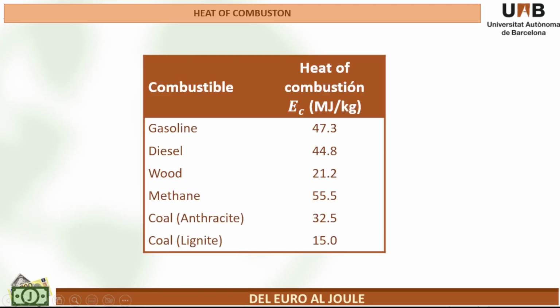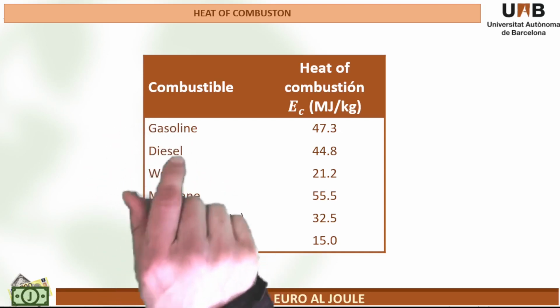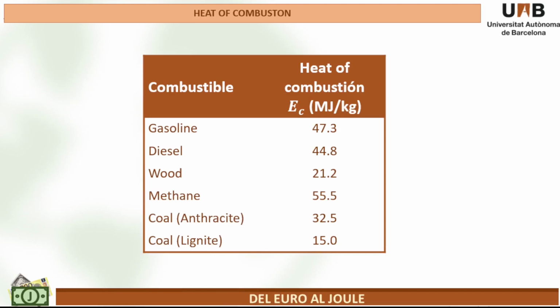In order to make the relation, we will see a third value, that is the amount of energy that gasoline gives me. That is the most used fuel in transport. We have seen that due to its properties it is the most used energy source. And remember that gasoline gives me 47 megajoules of energy for each kilogram of gasoline that I'm burning.